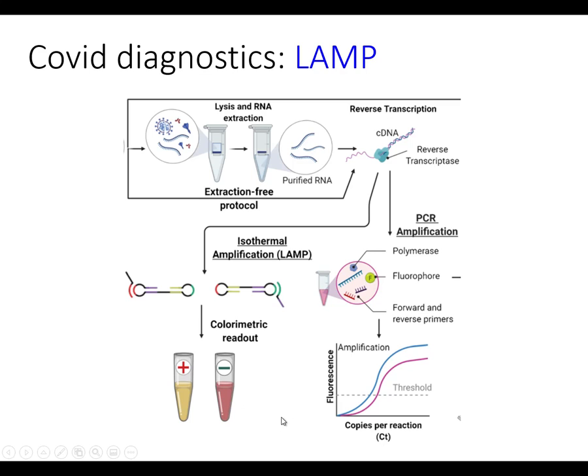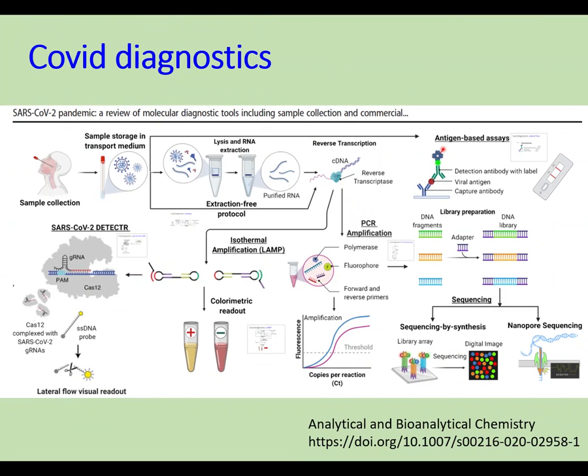So actually what we want to be able to do is go from a qualitative to a quantitative system, and there are ways of running LAMP reactions which become more like the gold standard qPCR and give us a more quantitative readout of the amount of viral RNA in a sample. So that provides us an overview of the whole process, and hopefully you can now differentiate between our antigen-based techniques, molecular lateral flow tests, molecular techniques and the sequencing, which is important for detection of variants, and our LAMP test, which may be able to become more quantitative rather than qualitative with the right sort of technology.